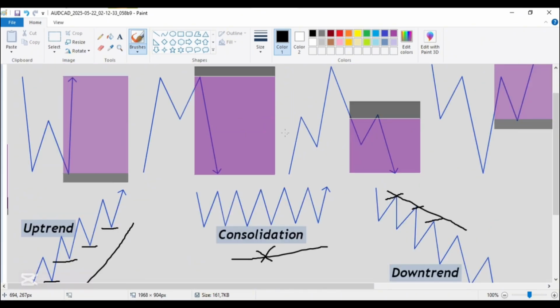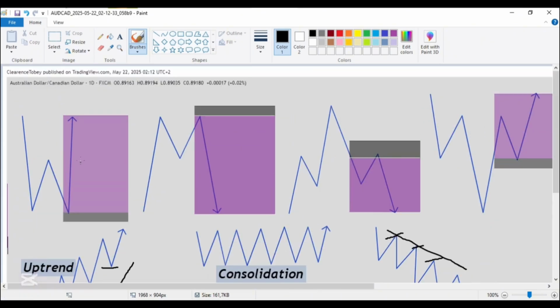Then, let's move up right here. What do you see here? You see the W pattern, M pattern, head and shoulders. This one, we call it head and shoulders. This one, inverse head and shoulders. Then 1, 2, 3, 4, then you're done. You can kill the market with this one.